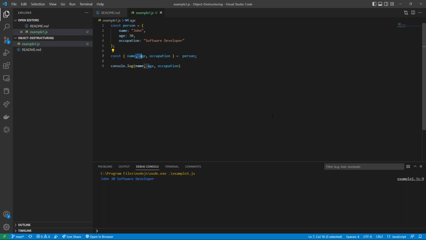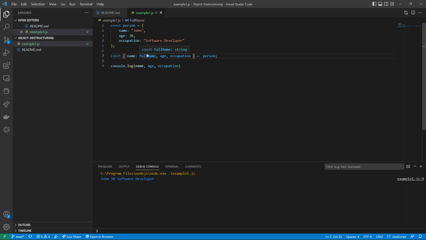Now, object destructuring works in this way to make it much more convenient, but there's also additional features we could use in object destructuring. Like I mentioned before, we have to have the exact same key value over here in order to extract it. However, what if you want a different name for that variable? You could actually change the name of that variable by just putting the colon there and then writing whatever name you want for the variable.